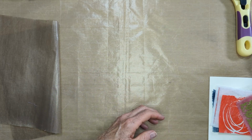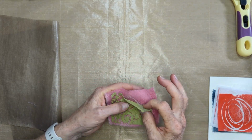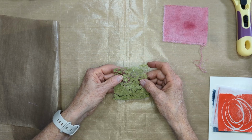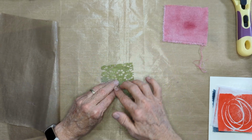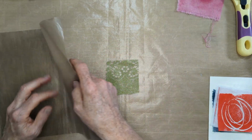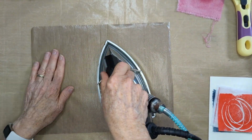All right, so the other way to do it is to make a patch or an applique. So what I'm going to do, and I've got a piece of lace for this, is I've roughly cut my Misty Fuse to the size of this piece of lace. Let me get that little stray thread out of there. It's a little bit bigger, but that's okay, because we're going to put the Teflon sheet on top. And I have the Misty Fuse facing up.